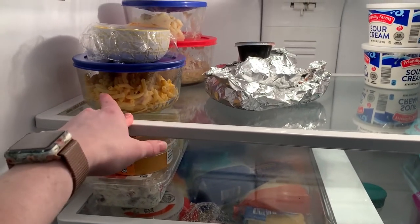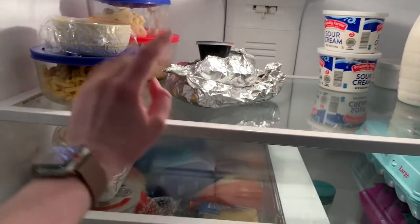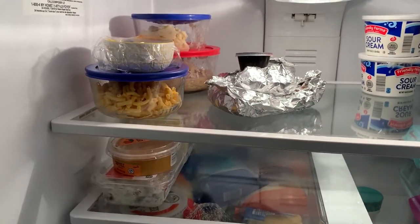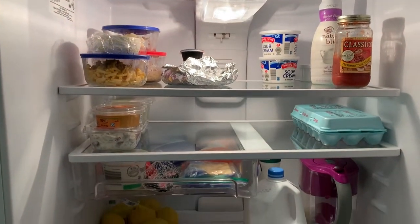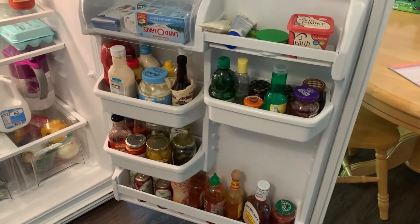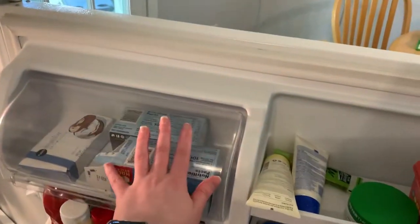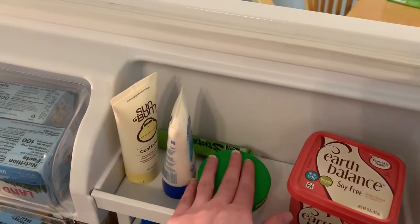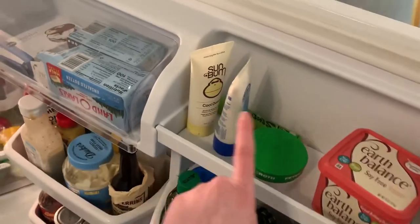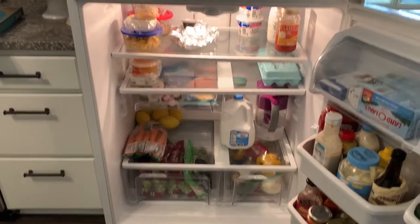Most of the time we don't really plan what to have for lunch — we just grab whatever is leftover from the night before. Right now there's leftover pizza, mac and cheese, and sauerkraut that will probably all get eaten within the next day. I like to leave plenty of space in case I open anything and need to refrigerate it. All my condiments are on the side door — taller stuff on the bottom shelf. My butter and cream cheese go in a specific spot, and I also keep some beauty products like face stuff and eye patches refrigerated.